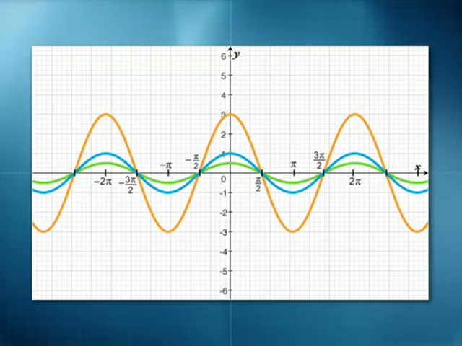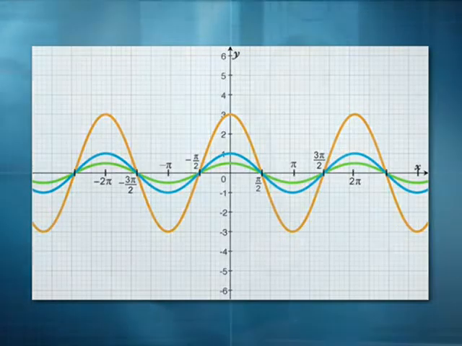And then we have 3 cosine x, and that has a much bigger amplitude. The amplitude is now 3. So it's a big wave. It's like there's a storm and the wave has gotten quite big. So you see how these are related to each other, and I hope you sort of say to yourselves, oh, amplitude's pretty easy. Let's go on to looking at the cycle, the period of these trigonometric functions.